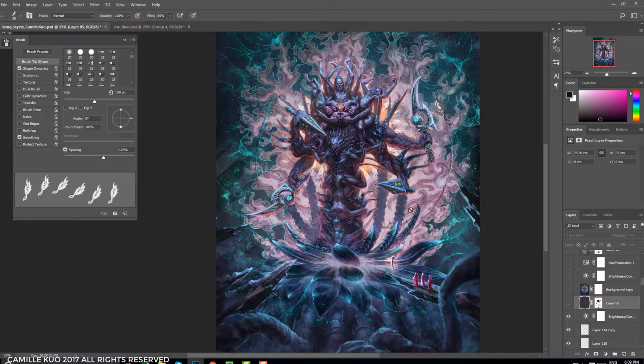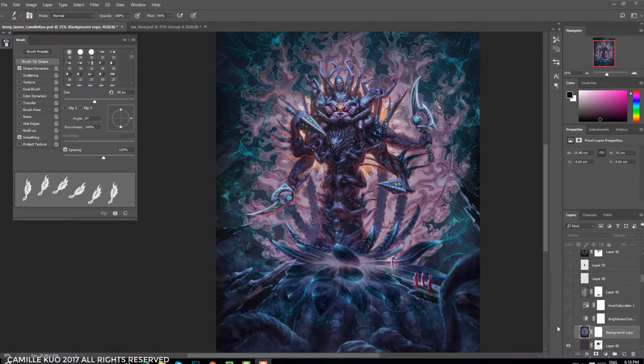It's way too different from pure cyan to pure pink, or too much yellow. So I add this highlight layer and apply a layer with purple, and only mask out the area that I think should pop out more.